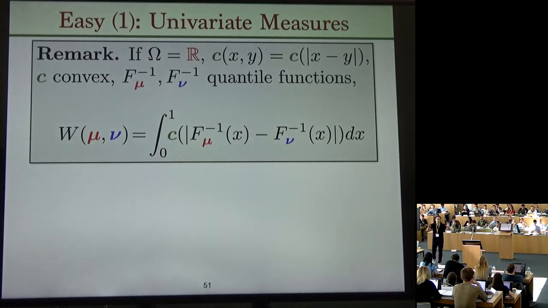But before we go into all those considerations, let me just try to single out some problems where computing optimal transport is trivial. Okay, so for a change, it will make things nice and simple. So one of the most, I think, important identities in optimal transport is the following. It says, if you have your space is the real line, okay, omega is R, the cost between x and y is a translation invariant cost, which is a cost function applied to the difference between x and y, absolute value. The cost, this c function here is convex.